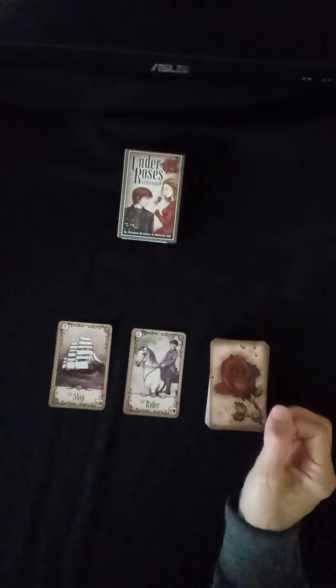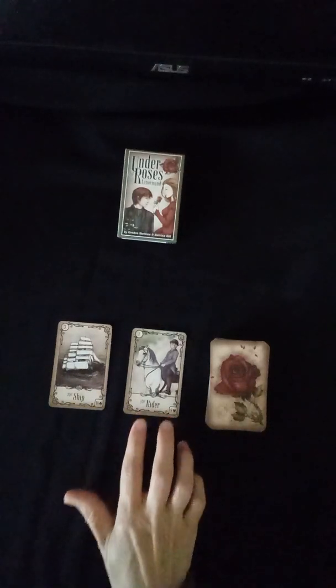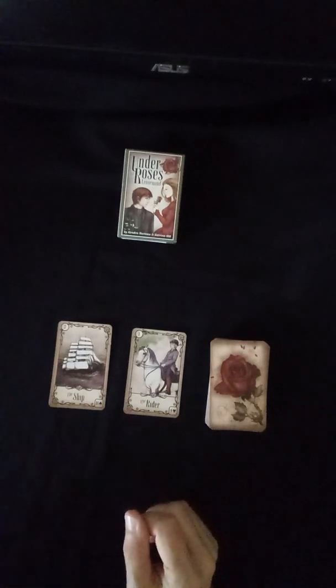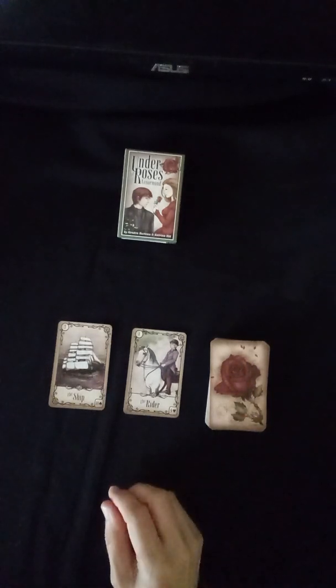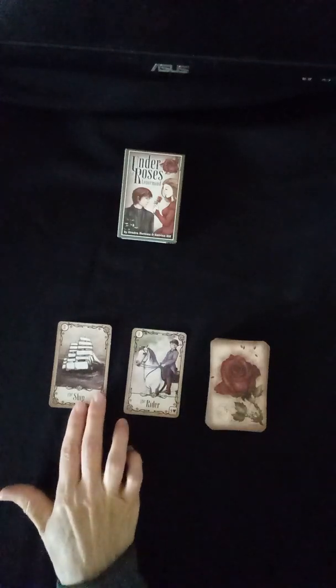As I've stated in the other videos, I'll state again real quick. I am a beginner myself. I'm learning the cards. This is a really good way for me to start to feel comfortable with the meaning of these cards, to share what I'm learning in a video, to act as a teacher. So that's what I'm doing. I hope these videos are as helpful to you as they are to me. All right, let's get going.